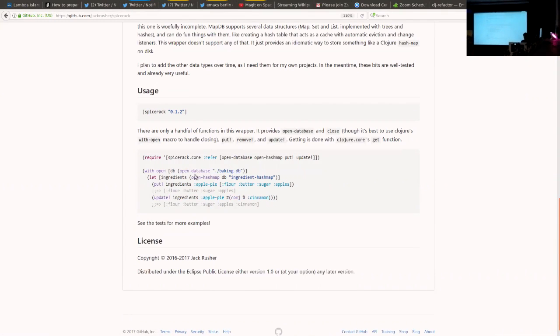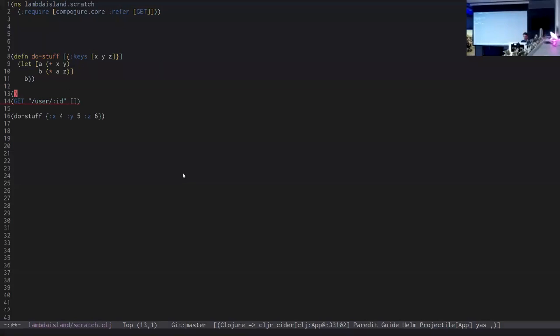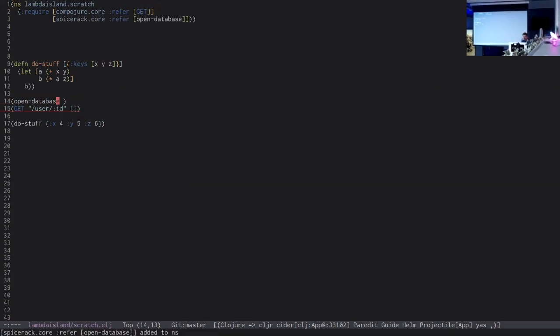Okay, so I should have, for instance, an open database function, and it just got hot loaded, so it's on my class path. Okay, and it does know about that one. But sometimes you just add a library and it doesn't find it. Kind of annoying. So those are things that I use a lot.